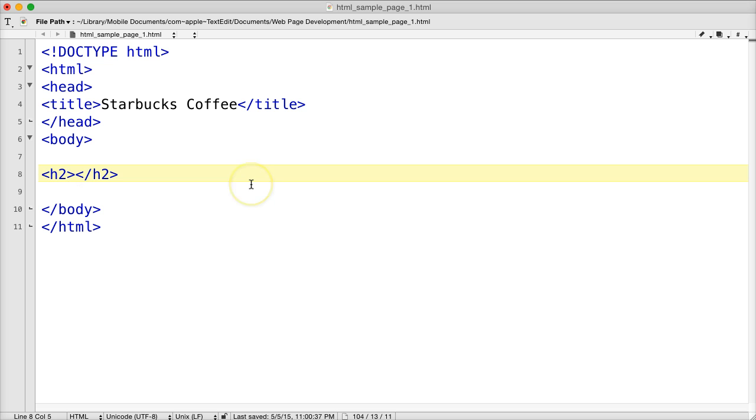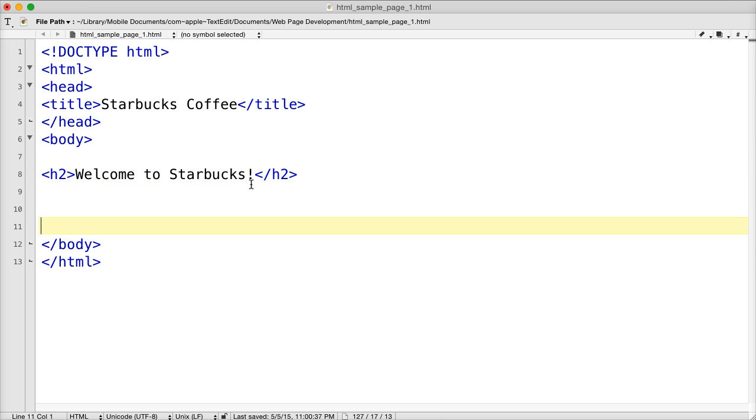And then right in the middle here, I'm going to place my cursor and type in welcome to Starbucks. Then I'm going to type in a paragraph. You'll notice that I gave myself a couple of blank spaces here, so I don't have all of my code on top of each other.